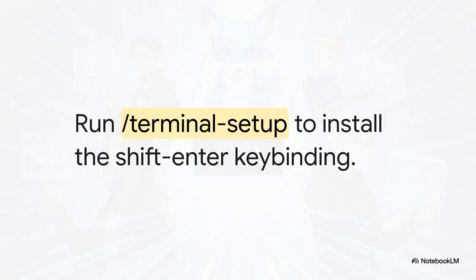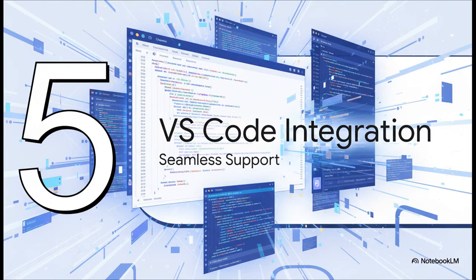Oh, and before you start coding heavily, there's one quick configuration command you absolutely need to run, and that's /terminal setup. When you execute this inside the Claude prompt, it installs the Shift+Enter key binding for creating new lines in your chat. Without it, hitting Enter just sends the prompt immediately, which is incredibly frustrating when you're trying to write out a long multi-line instruction. So yeah, /terminal setup is a massive quality of life improvement. Don't skip it.